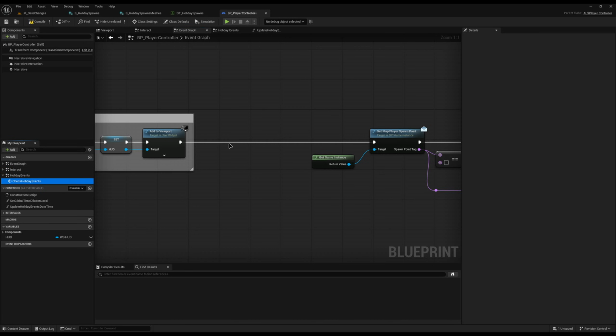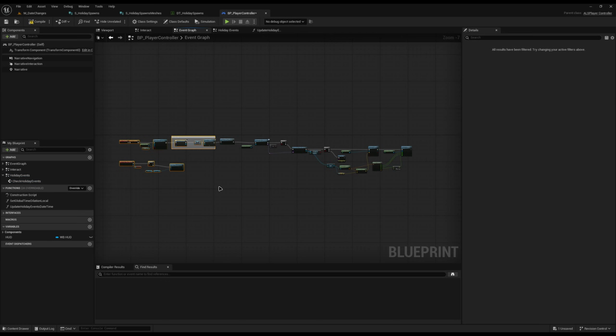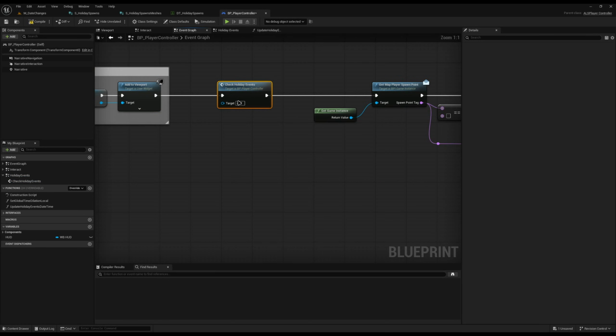I will drag in my holiday events event like so. And then we'll make a bit of space for it just so we can wrap it in a comment, just so it's obvious.